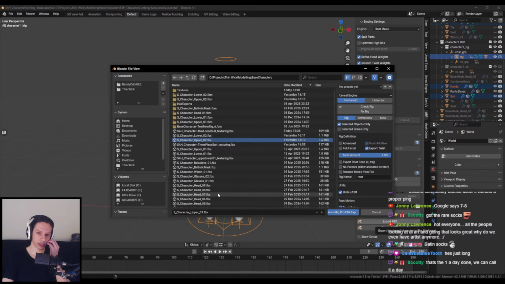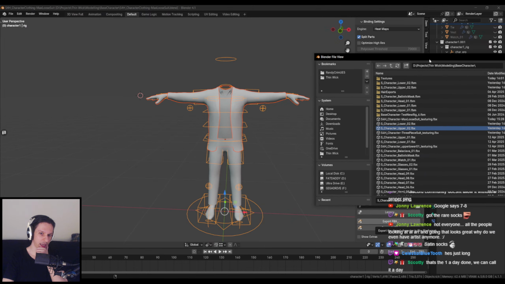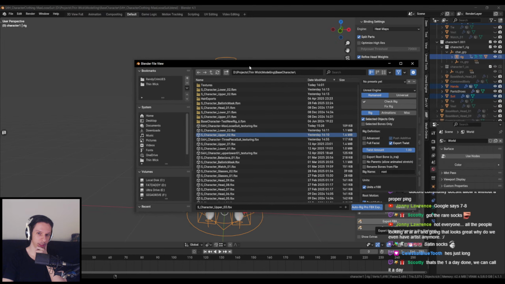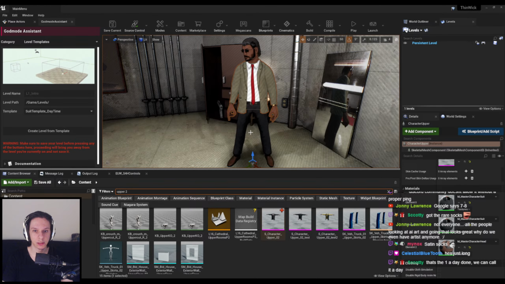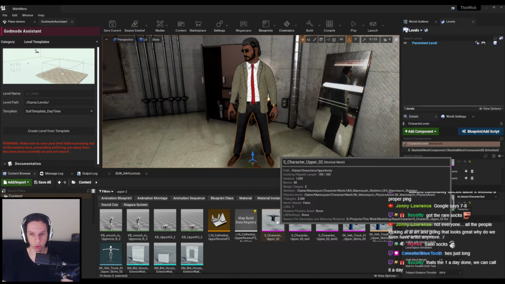I wonder, since I don't think I did any edits to the pants, do I need to re-export another version, or do I just duplicate it and give it the new material? Something I've been thinking of doing: our character customization workflow is just duplicating the skeletal mesh.